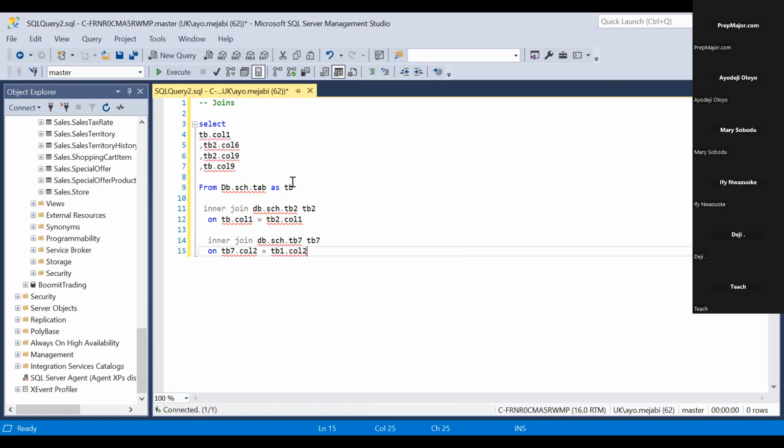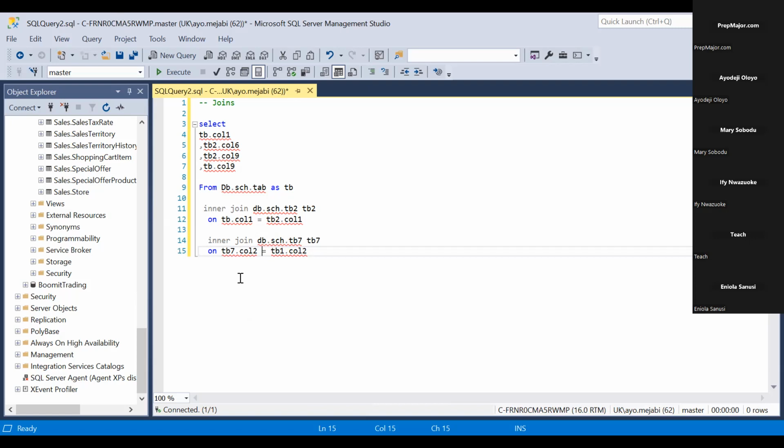So as long as the column you're looking to join on is in both table 1 and table 7, go ahead and join them. Let's say we have tables 1 to 8, and when you're writing 8, the only column that links to 8 is in table 2. Go ahead and join table 2 to it. It doesn't have to be directly joined to 7 because 7 is next to it. Do you get the idea?